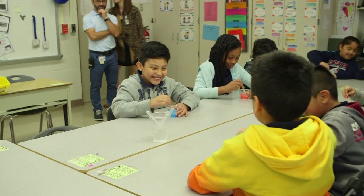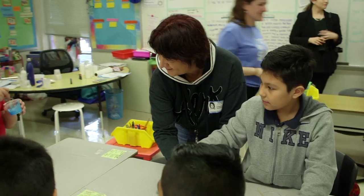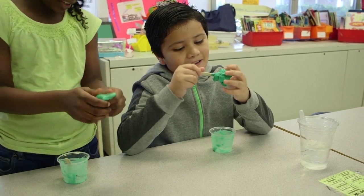I would like to do more science experiments in class — they actually make it fun. Usually I have groups, but each kid got to do it individually by themselves today, and so they each got to take something home. I think that makes it a little bit more special to them.